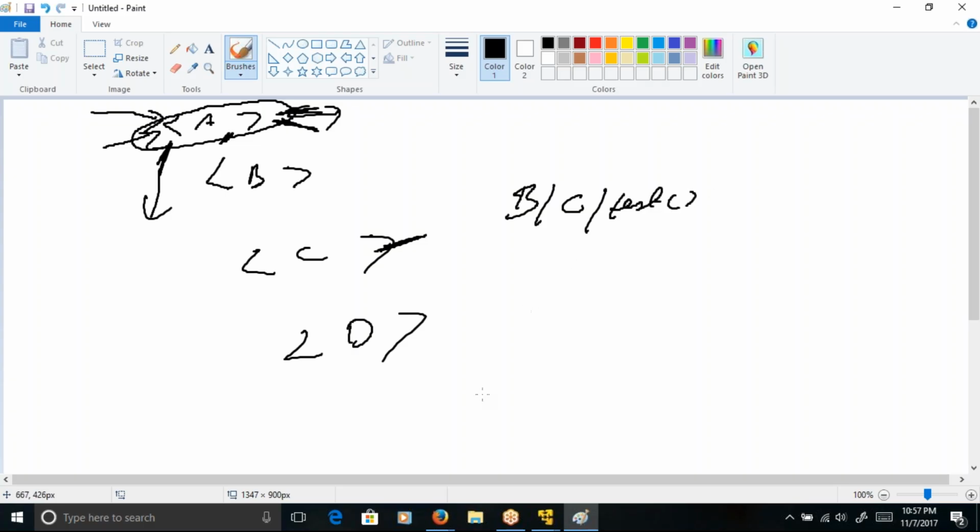You are saying first go and find B, and inside B you will have a C, and I want you to read the text value of C. This is how the XML processor will read it.